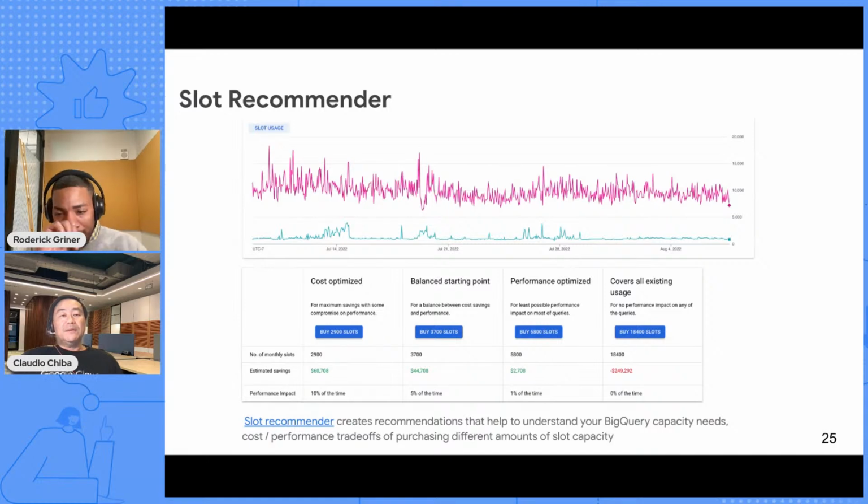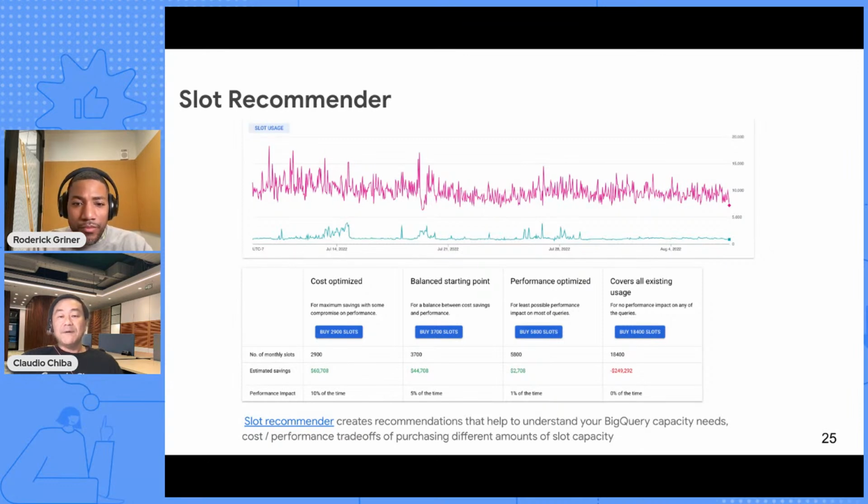The slot recommender analyzes your slot usage over the past 30 days and buckets the usage data into percentiles. For example, if a project's slot usage is 2,900 slots at the 90th percentile, it means that the project uses fewer than 2,900 slots.